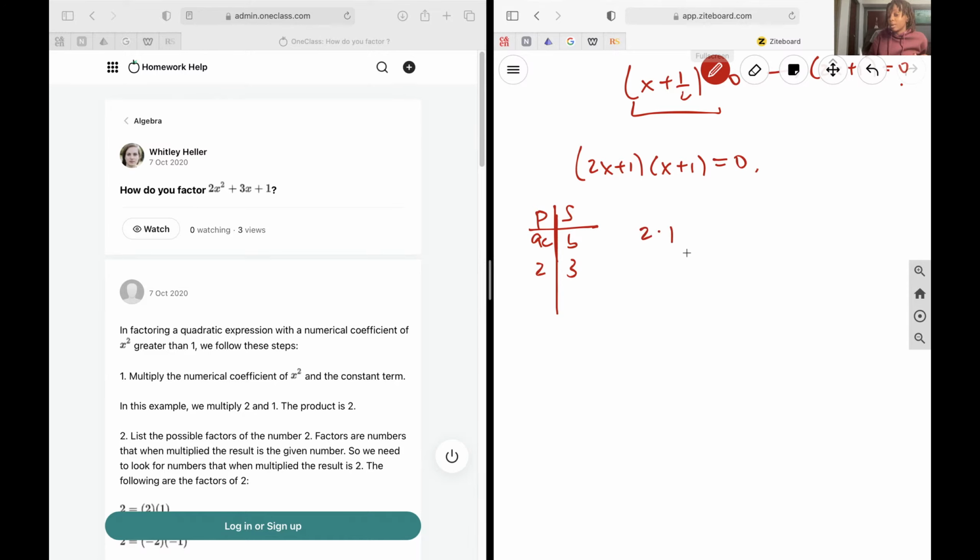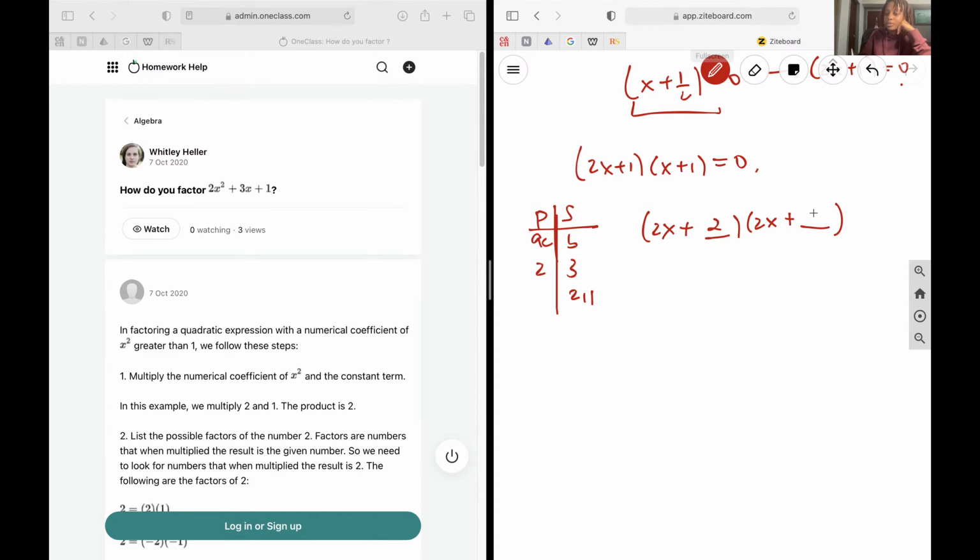My factors of 2 are 2 by 1. So I can just put in those two numbers, 2 and 1, because 2 plus 1 is 3, 2 by 1 is 2. And so it works. And so now I need to figure out which one goes with the 2x, because I know I have 2x plus one of them, and I have 2x with the other one. So this is where I need to be careful, because if you match them incorrectly, which isn't possible when you have an A of 1, you'll get the wrong answer when you expand it back out. So we can start by trying in 2, for example.